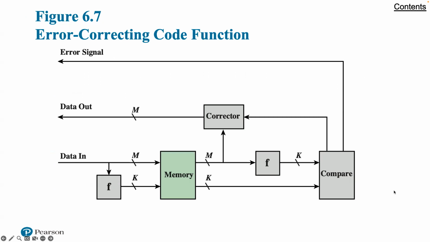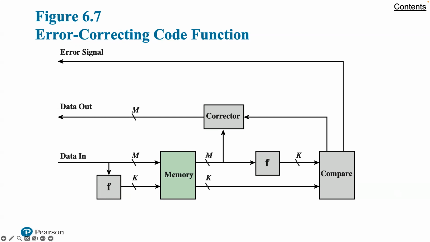So here we're getting a general sense of an error correcting code function. This figure illustrates in general terms how this process is carried out. When data are to be written into memory, a calculation depicted as a function f is performed on the data to produce a code. Both the code and the data are stored. Thus, if an m-bit word of data is to be stored and the code is of length k bits, then the actual size of the stored word is m plus k bits. And so there are k bits used for error detection and correction.